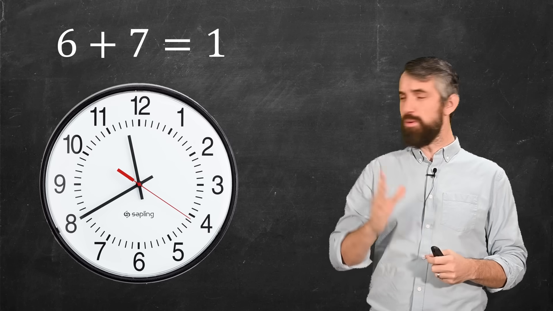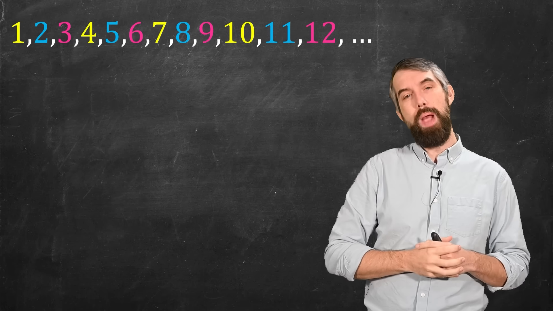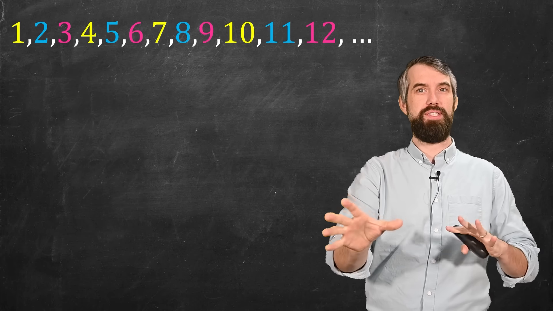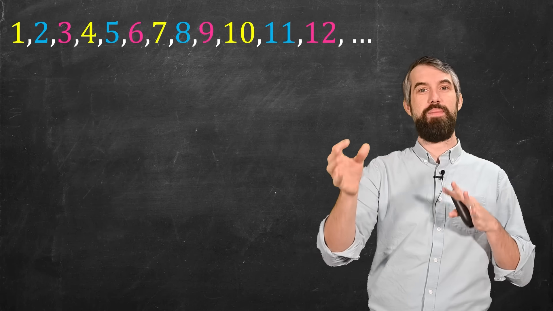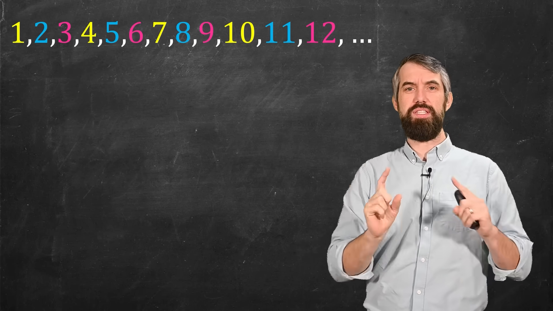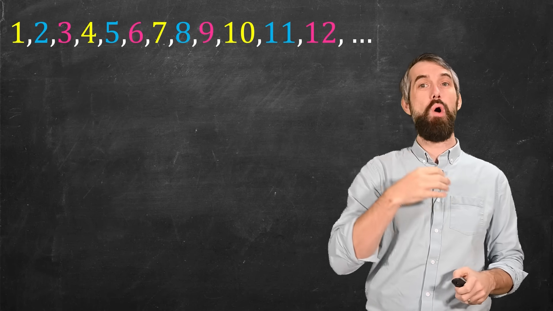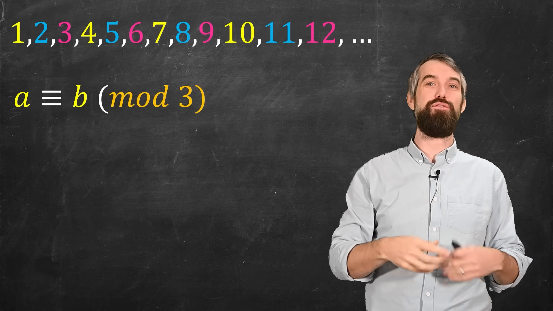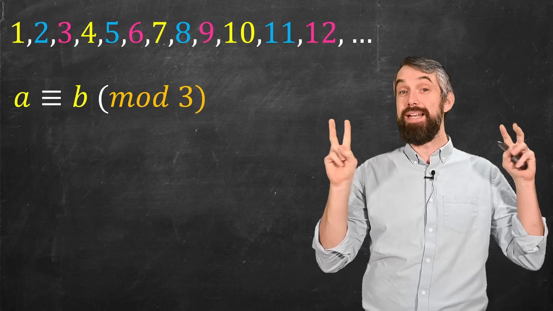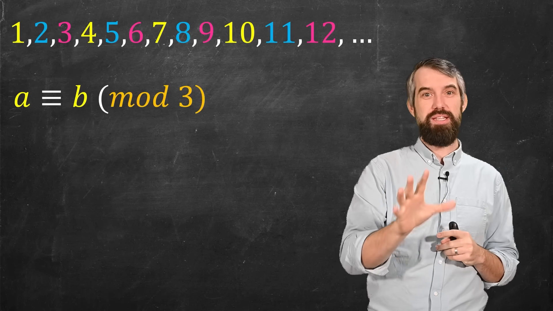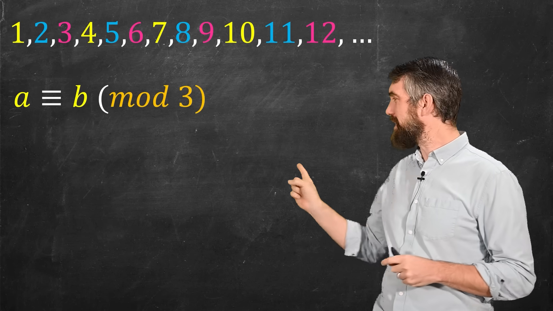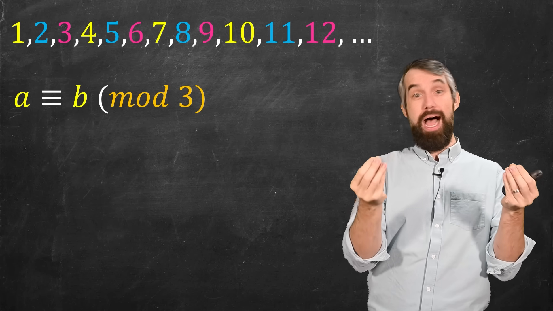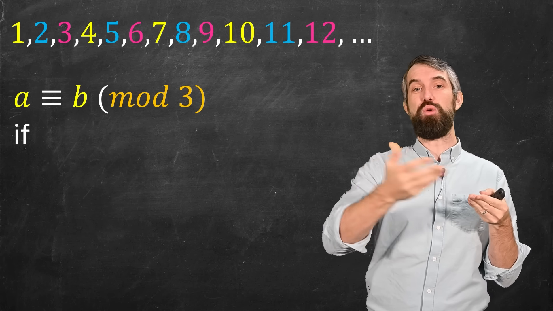I'll give you an example. Suppose I've got all the natural numbers here. I'm going to color code them in 3s. 1 and 4 and 7 and 10 are all colored the same. 2 and 5 and 8 and 11 are colored the same. And so on. I'm grouping all these numbers by this gap of 3. This is called modular arithmetic. We typically use a sign with three lines for modular arithmetic. Sometimes it's used for identically equal to as well. But in this context, it's modular arithmetic. Basically what it means is two numbers are considered equivalent or equal under modular arithmetic if the difference between them is a multiple of 3.